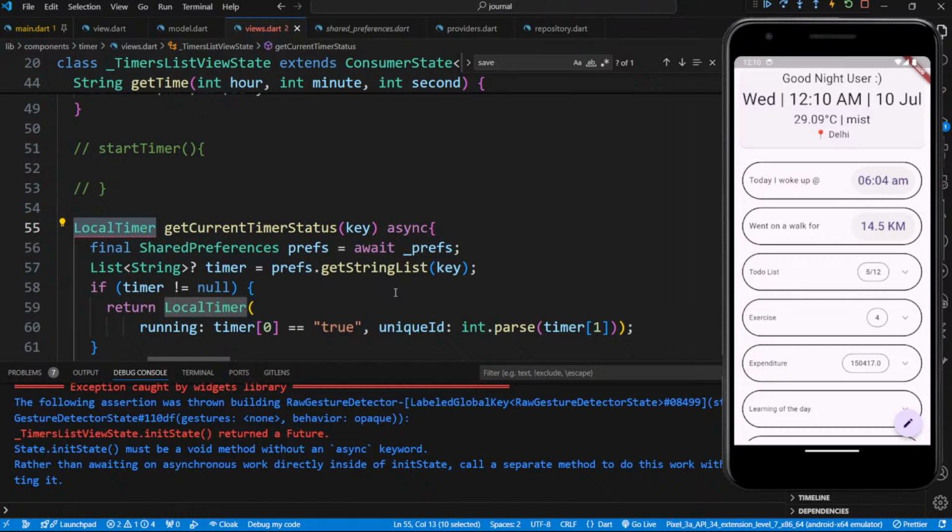But this will again cause one problem: we need to await for this, right? Can't we directly get an instance?